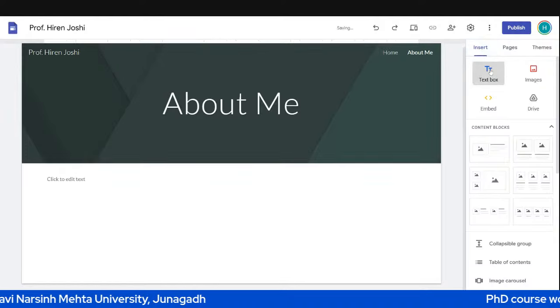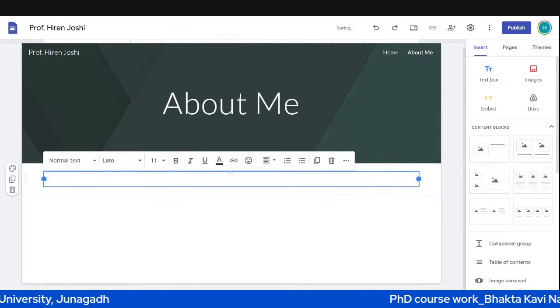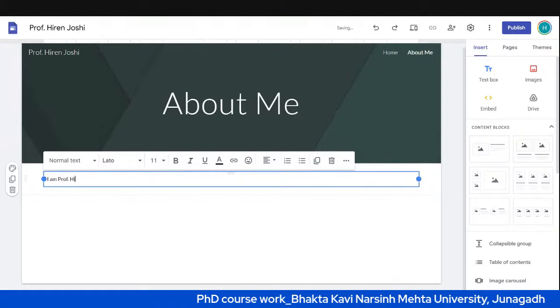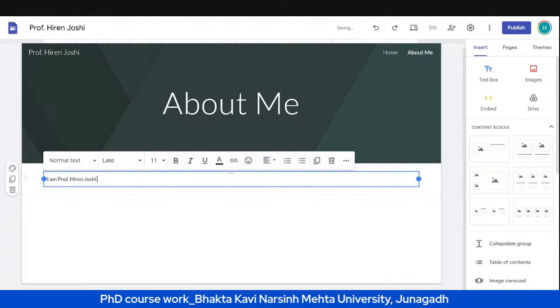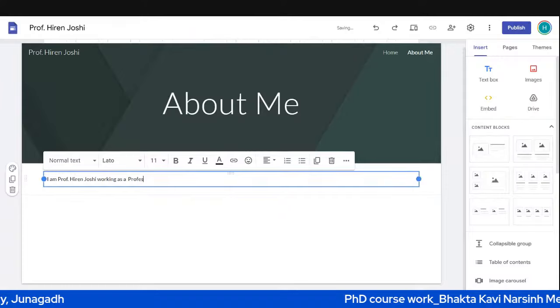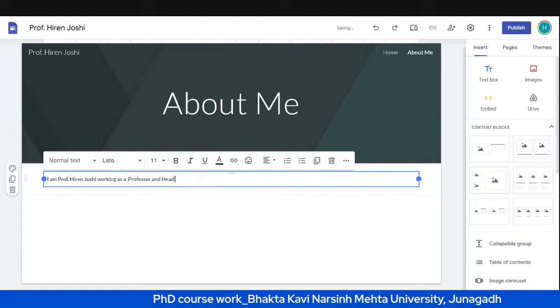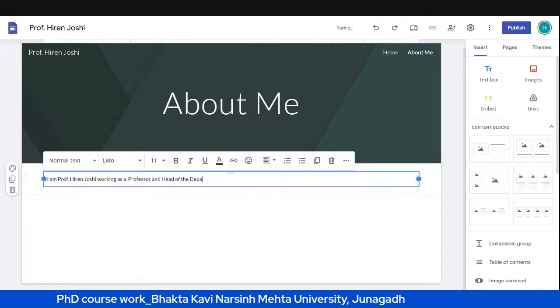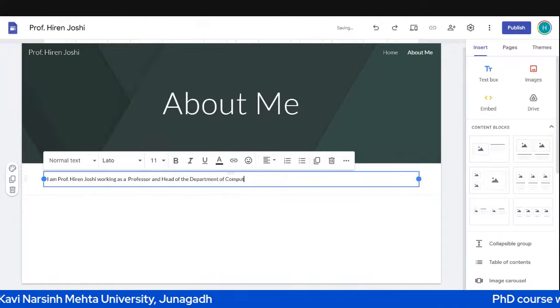So let me add one text box and let me write here that I am Professor Hiren Joshi, working as a professor and head of the Department of Computer Science.